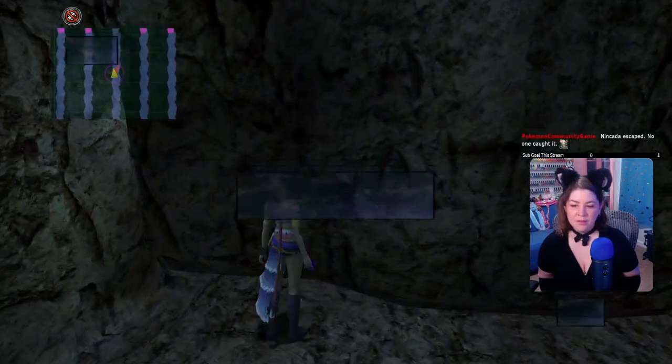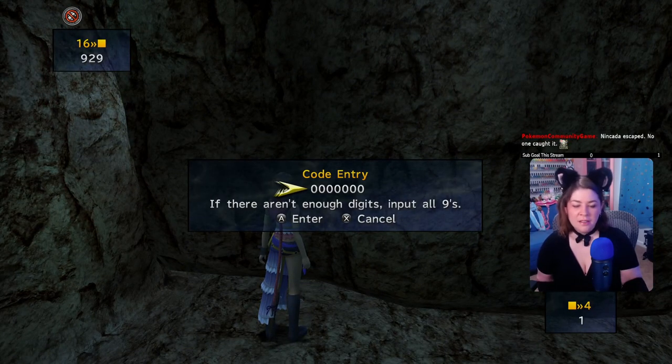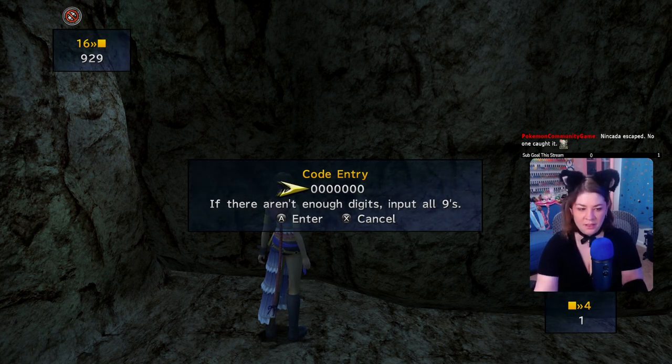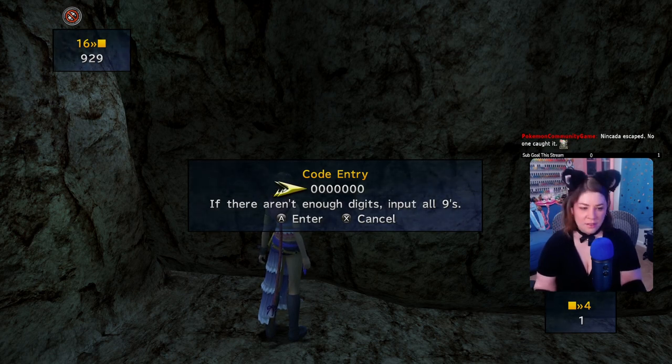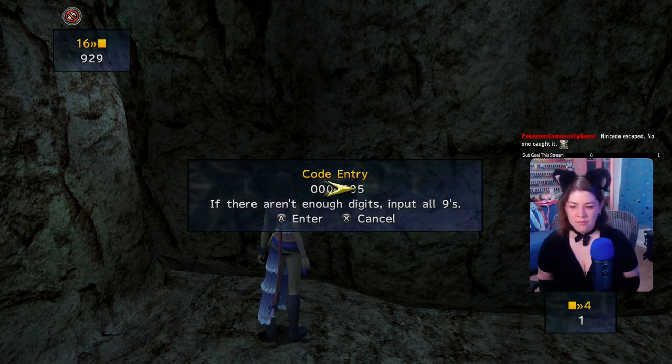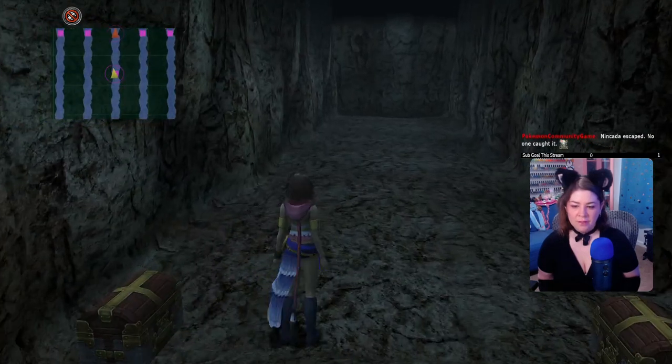Alright, next wall. It was 867 plus, this is 929. Wall 4 is 1. Okay. So if we do 867 plus 929, we get 1796. Yeah.